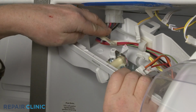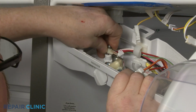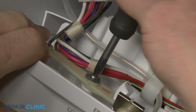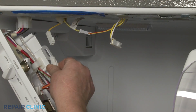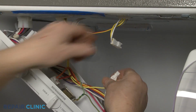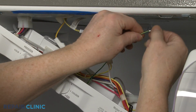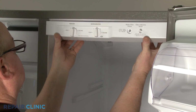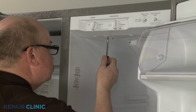Align the slot in the damper control arm with the freezer control cam, then replace the screw to secure the arm. Reconnect the wire connectors and reattach the grounding wire to the heat shield. Align the control panel on the mounting tabs and push it into place. Replace the screws to secure.